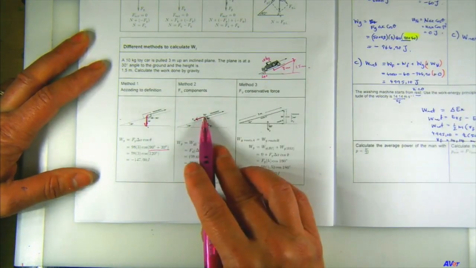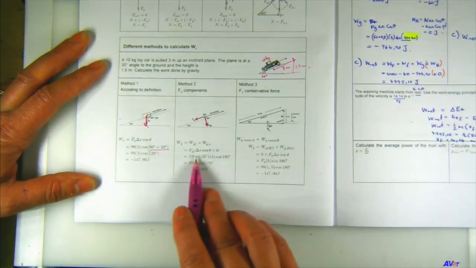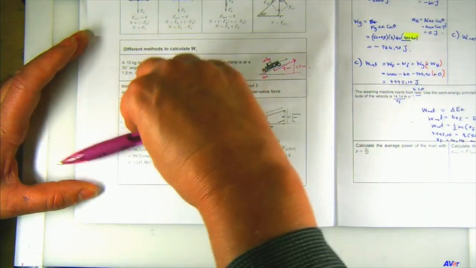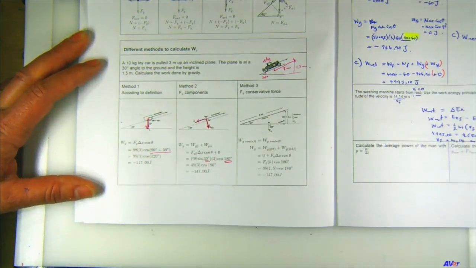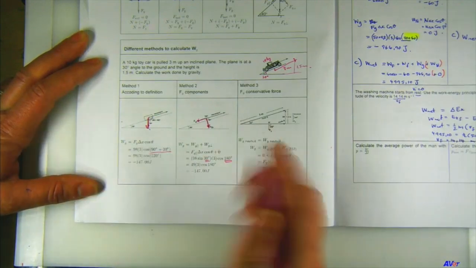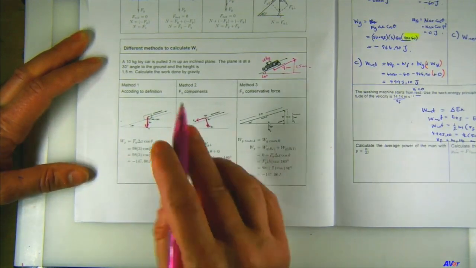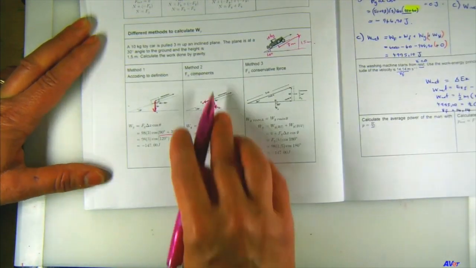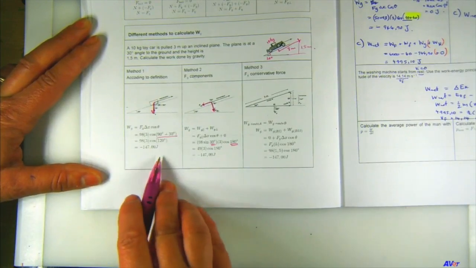And then if you work out the work done by parallel, it's the parallel component, delta x, and then what would be the angle? It would be the angle between the parallel component. I don't like this because you write down 2 thetas and they've got different values. Right. So I would prefer never to do this. But if your teacher does this, just know where it comes from. She's working with the 2 components separately. But you will get the same answer if you work with them separately and if you work with the single one, which is neater actually.